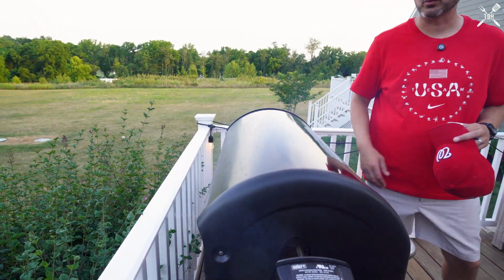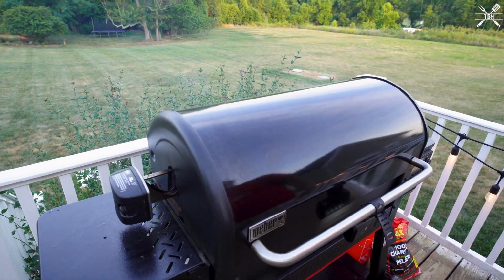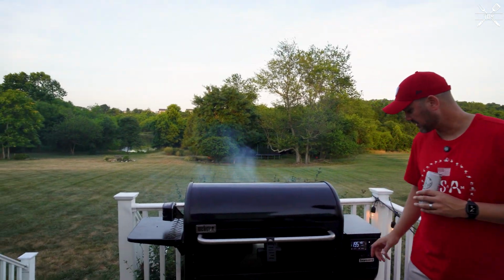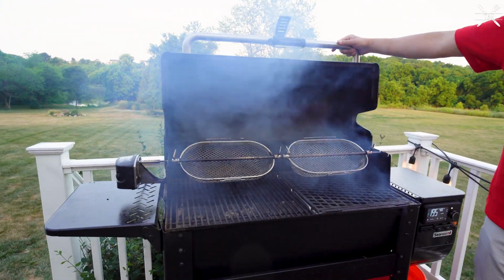Yeah, see, now that's what I'm talking about. That smells like charcoal right there. It's like you have to transition. Okay, so we went down to 180, as I mentioned. I said I was gonna crank it to 400, which I did, and now it's billowing. Now it's billowing smoke. This is what I'm used to.